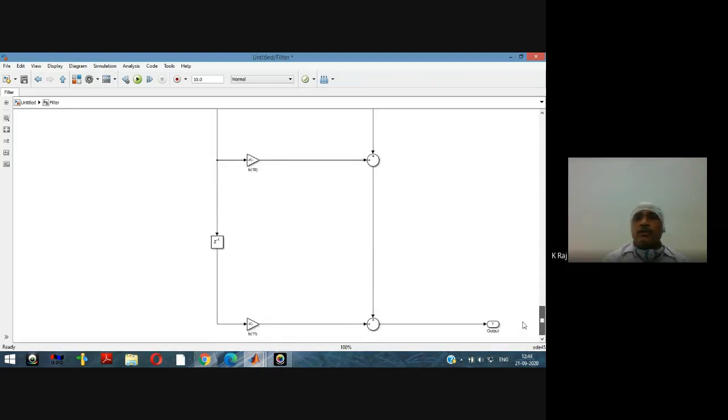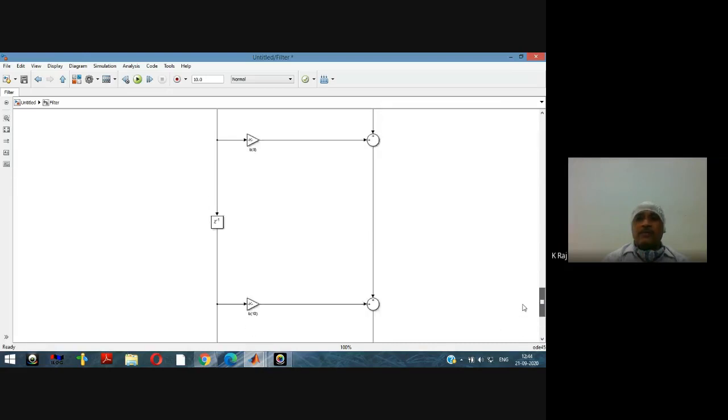So this is the filter: first, the coefficient B1 without any delay.